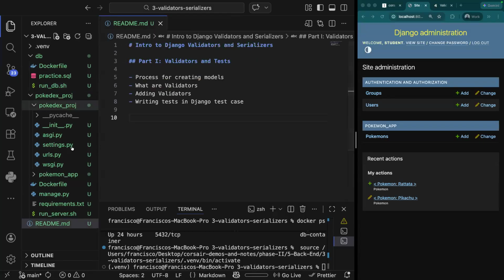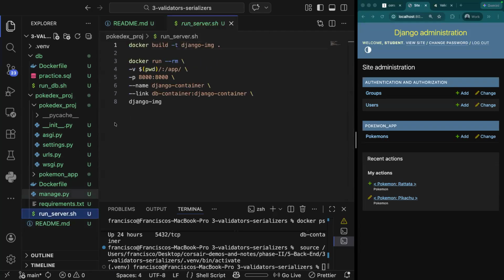Finally, when I go to execute this project in Docker with Django, I'm building my image. I'm creating a volume to make sure that my container is actually able to see all the changes that I'm making in my VS Code locally. I am tying port 8000 of my local machine to port 8000 of my Django container.